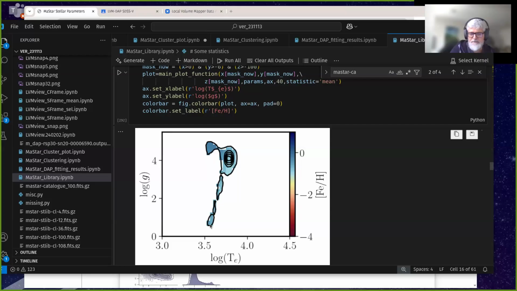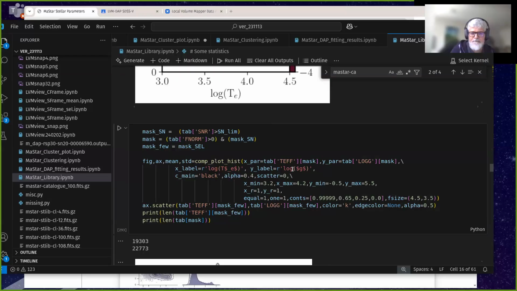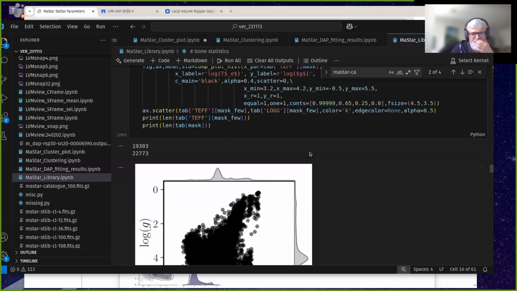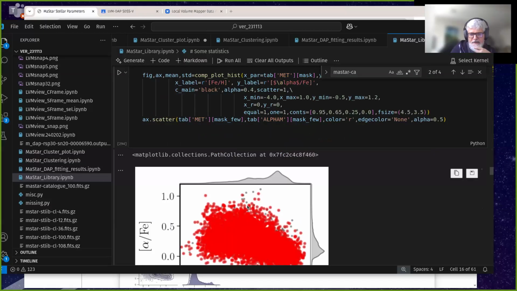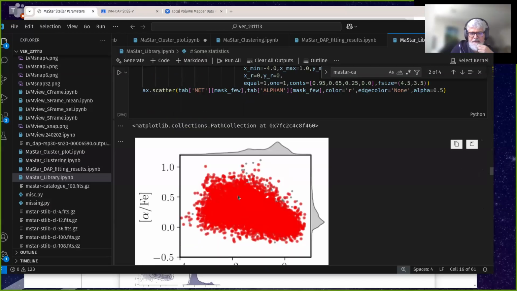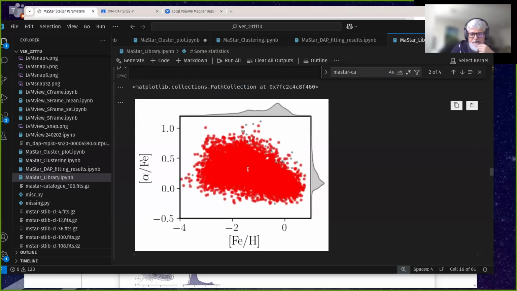I mean, the temperature, gravity, and color is the average metallicity. These are just some plots of how the space of parameters is filled with these 19,000 stars.